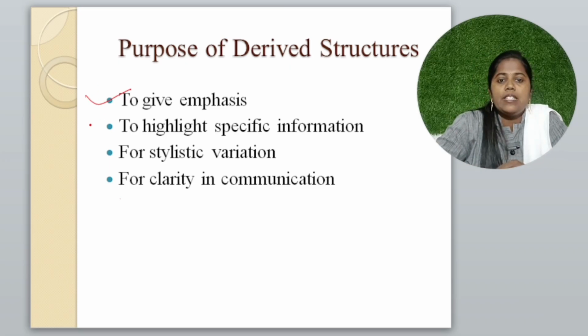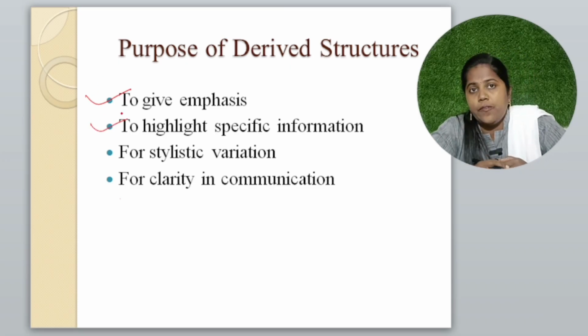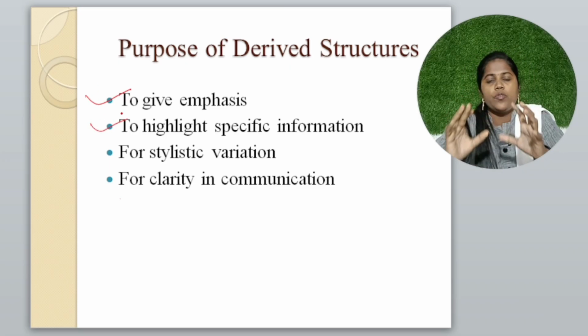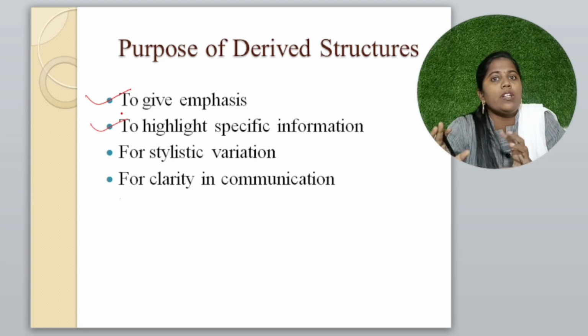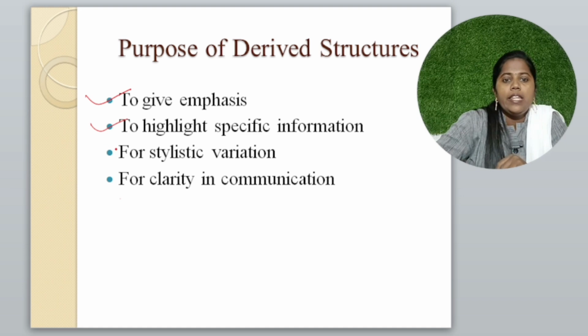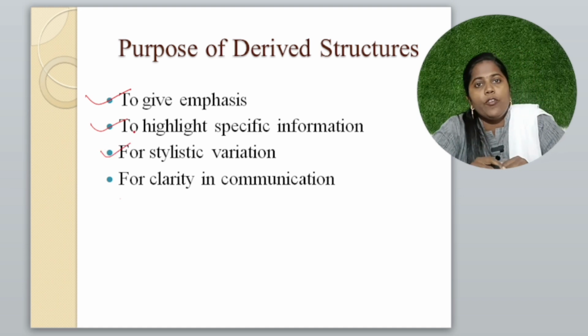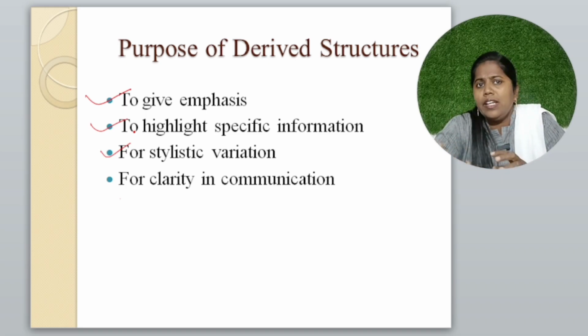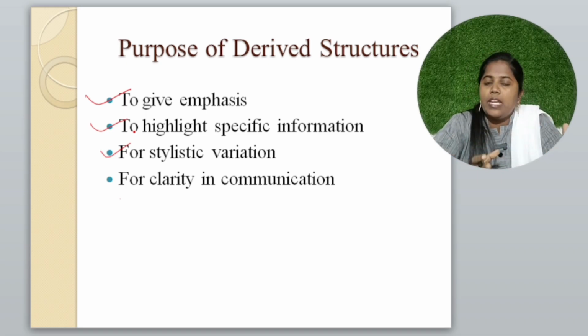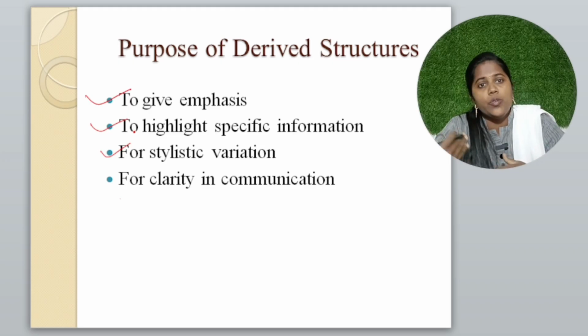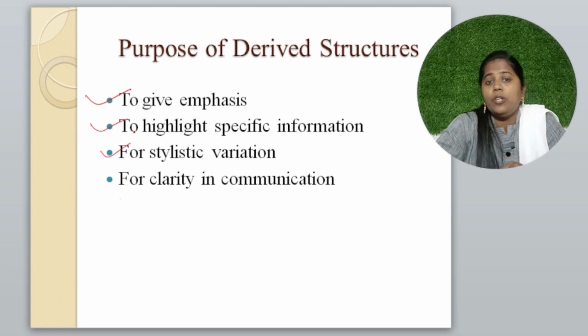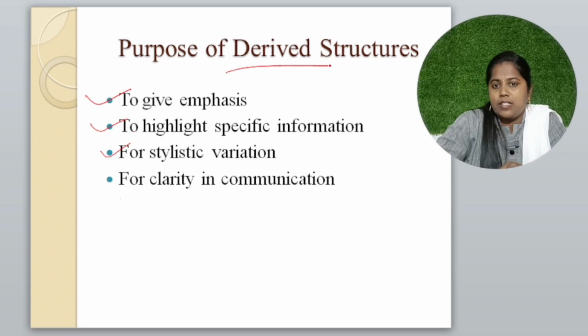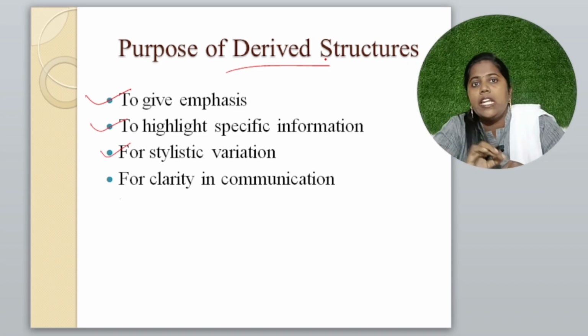The next purpose is to highlight specific information. Suppose from that basic structure I want to focus just on the adverb, then I have to use derived structure. Okay. The next use is for stylistic variation. Suppose every time I am using only basic structure, then that will be boring. So if I want to make it interesting, if I want to use a different style, then what will I use? I will use derived structures.